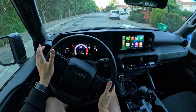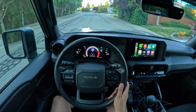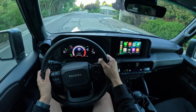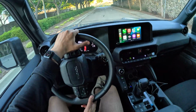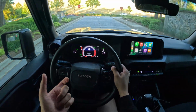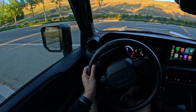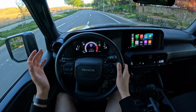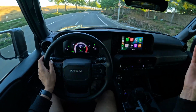Now, going back to how it drives, modern Toyotas, their inputs are all calibrated very well, very congruent. You have this not overly fast steering ratio. It's on the slower end as you would want in a truck like this. It's fairly light, not a lot of weight to the rack, and steering and brakes. I did find myself initially having a little bit of a learning curve on the brake pedal. It felt a bit touchier than the throttle, but I quickly got adjusted to it in 10, 20 minutes, and now driving is totally smooth. The 8-speed automatic transmission is also nothing to write home about.